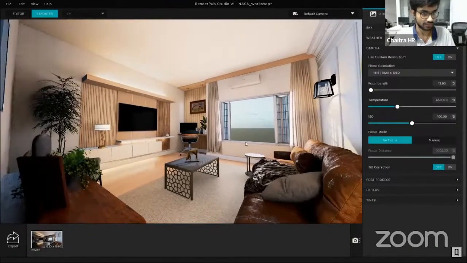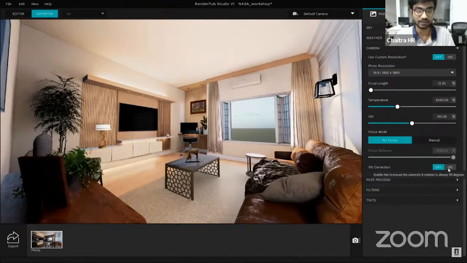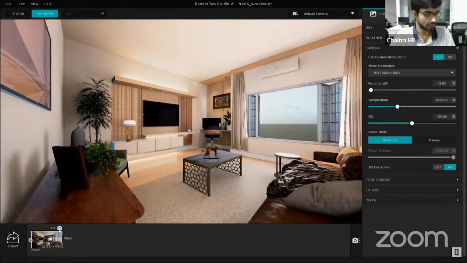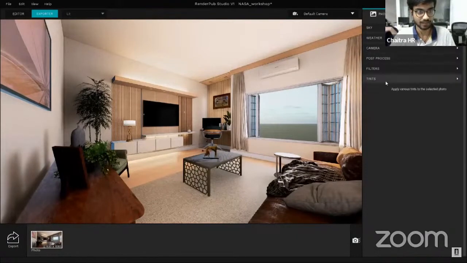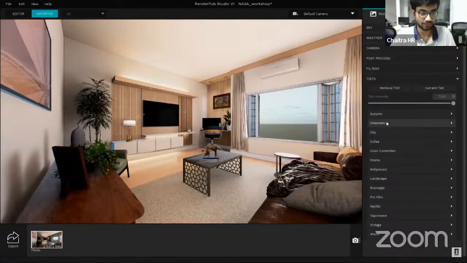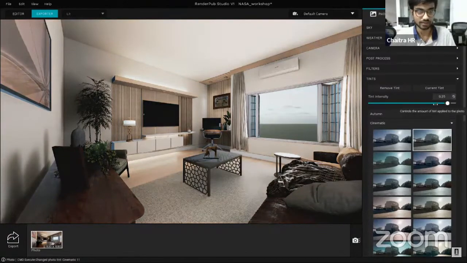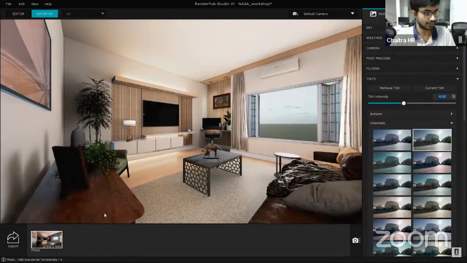So basically I'll come to camera first. I'll correct the tilt correction for my camera, and I'm going to save it. Whatever changes I make in these settings, I have to capture and save in my photo. And then you can add a bunch of LUTs, which are lookup tables, and you can also set their intensity. Maybe I'll just change it to 4. And as I said, I need to capture it for it to update.